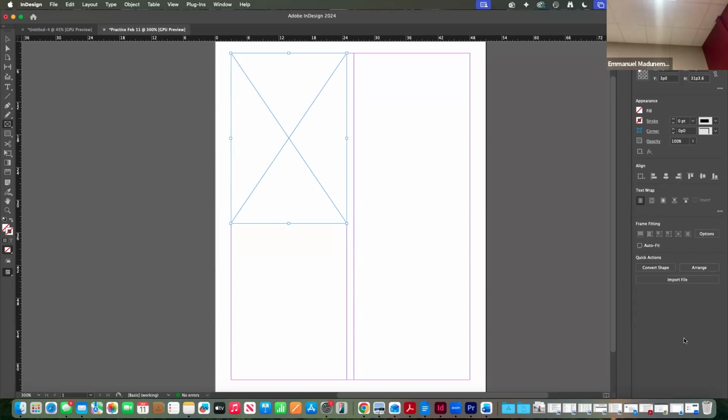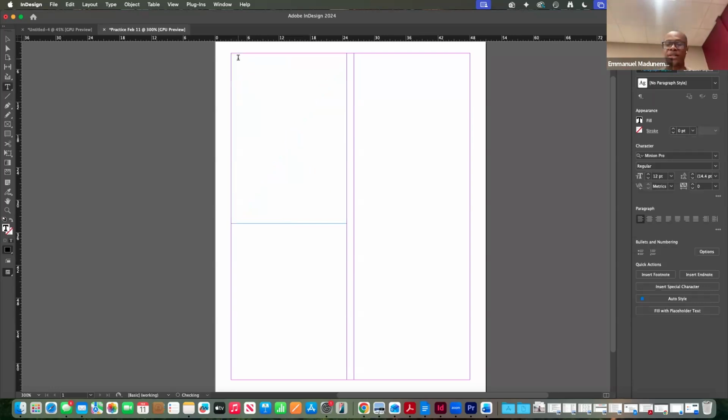So let's say you've drawn your first frame and you want to bring in an image there. You click on import, look for an image, and it will drop it on that frame. But you have to make sure the frame is selected. If you don't want an image and you want text, after you've drawn your frame, go to the text tool and click on the frame. It turns into a text frame. Are you seeing that? So it's either you put a text or you put an image or a graphic somewhere. That's how you make a frame.